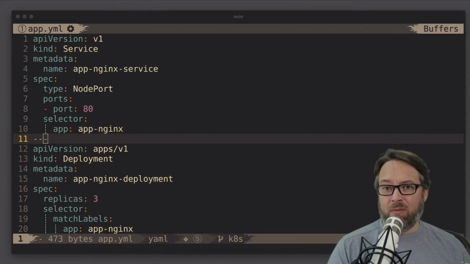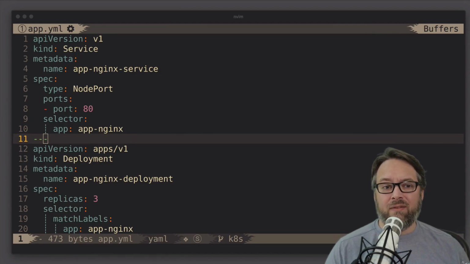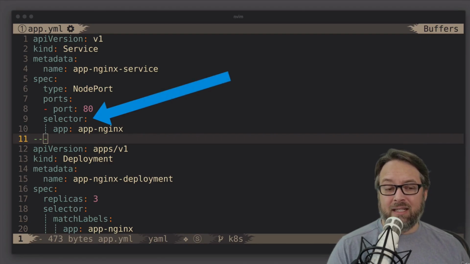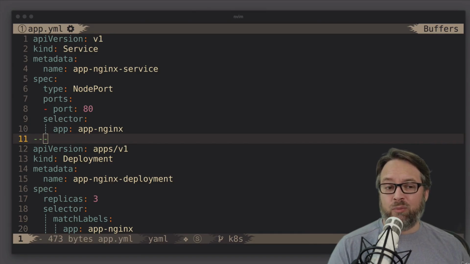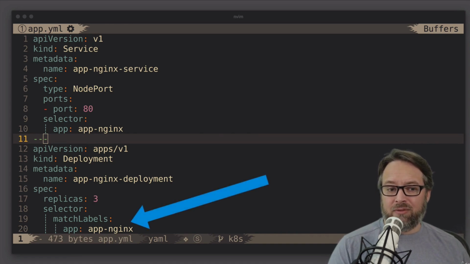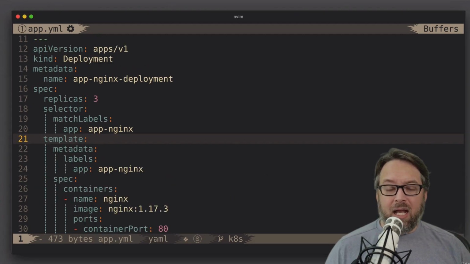And if you look in the app.yaml, you'll notice that all along we've had a couple of things in there that we haven't talked about. The first one is at the top part with the service, we have under the spec a selector, and that has to be there. And we're telling it the key and value of a label for pods that it needs to direct traffic to. So that's just a simple match. It needs to find pods with that. And then down in the deployment underneath, you'll see that our spec has its own selector, matchLabels, app: nginx. And what's happening there is both of those objects are selecting pods based on that match.